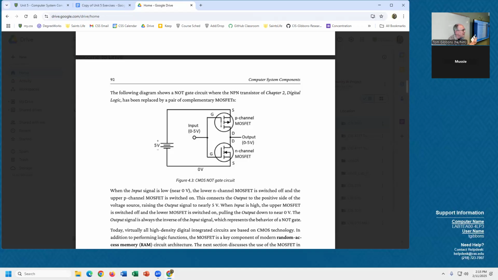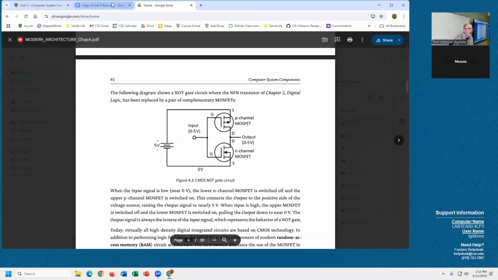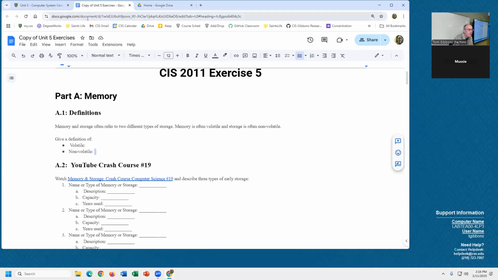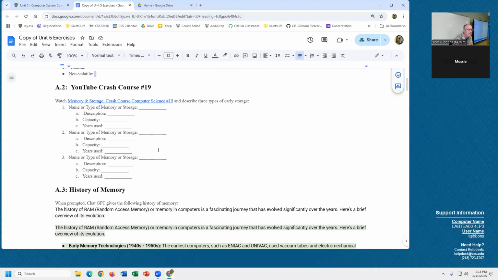So the physical size and look of it has not changed that much, but how much we can store certainly has changed a lot. Okay, let's jump in and watch a little bit of our crash course video, especially when they talk about early storage technology.